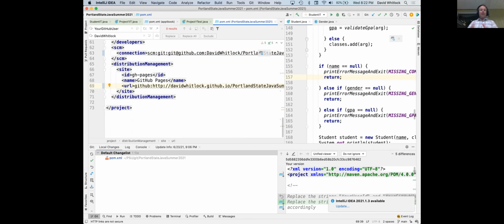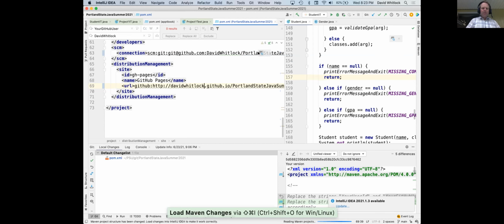One of the things that GitHub allows you to do is not only serve publicly available code via Git, but it also allows you to host content, static HTML pages, through this mechanism called GitHub Pages.